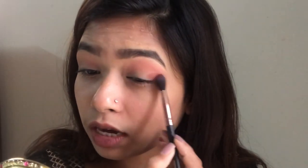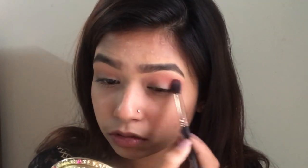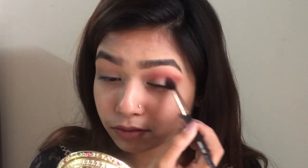Now I am going to use brown color, which is my second color, and I just don't like this color. I apply this color to the outer corner. I apply this color to the outer corner — it's also good for you. I include colors; the colors are better actually. I don't like this color — face the color — I apply this.